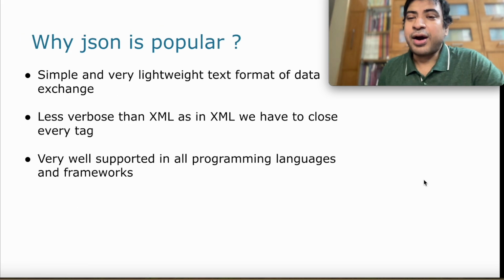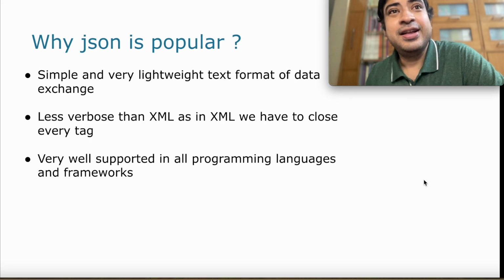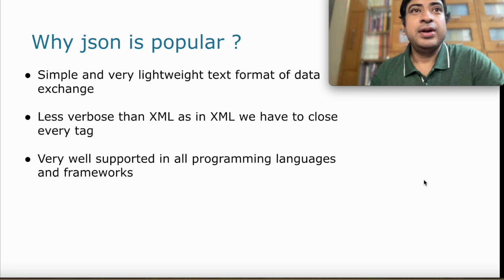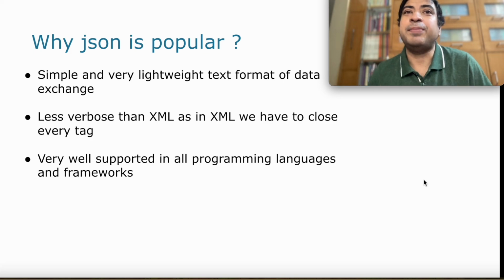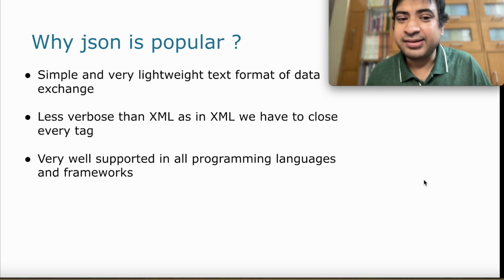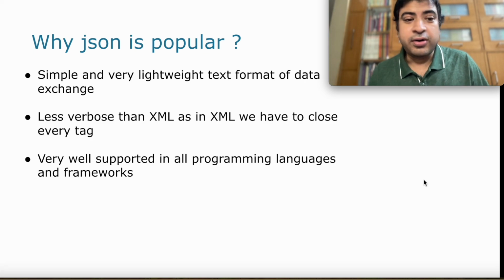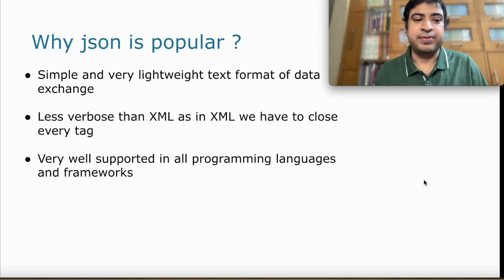Now let us try to understand why JSON is so popular. First and foremost, as you could see, it's very simple, and I would also say it's very intuitive. So you can actually understand, looking at the JSON data, what it actually represents. It does not have any redundant or additional verbosity, unlike XML. It does not need any closing tags or the like. So that is why, although being a text format, it's much more lightweight.